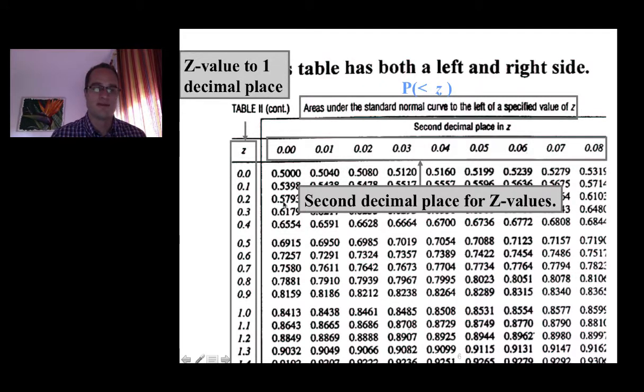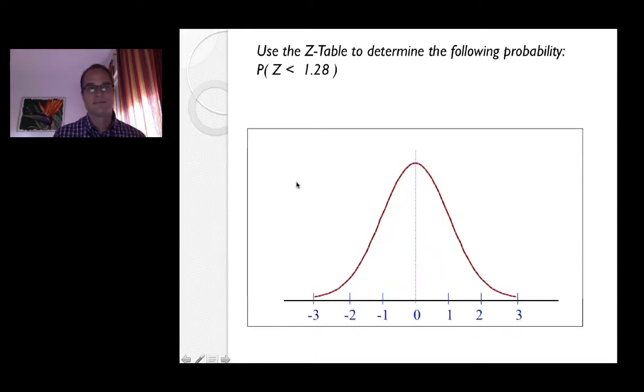And you'll see that each of the values in the interior of the table, outside of the column headings and the first column, are probabilities, and they're probabilities that you're getting less than the z-value you look up. So the probability of getting less than the z-value of 0 is 0.5, because everything to the left of the mean of 0 is 0.5, so that should make sense.